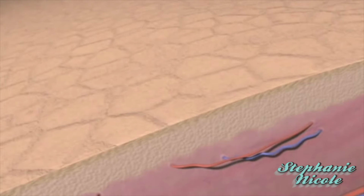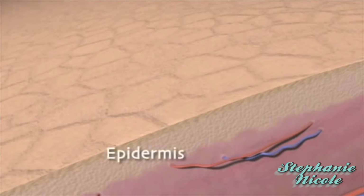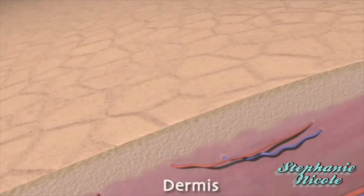So here is a close-up of your skin and what the layers look like. Your skin is made up of 3 main layers. The stratum corneum, which is the top tough layer that's made up of dead skin cells and oils, which in microdermabrasion we're trying to remove. By breaking it down or removing it, we'll have better absorption of serums and moisturizers. The epidermis is made up of fresh skin cells that are developing and pushing towards the surface that will eventually become the stratum corneum. Next is the dermis, and that is where all new skin growth occurs.